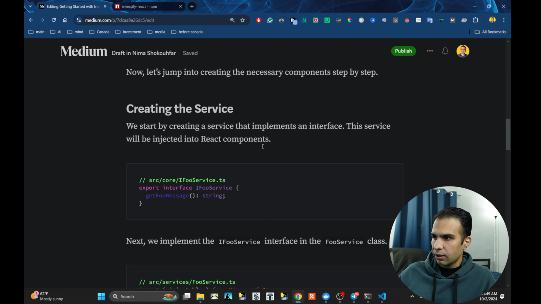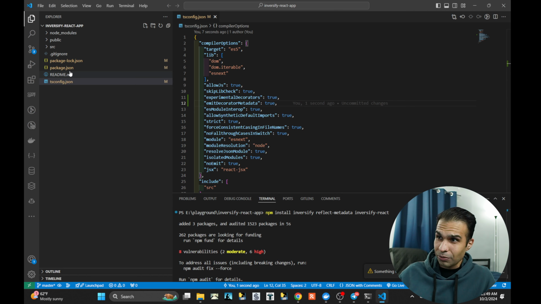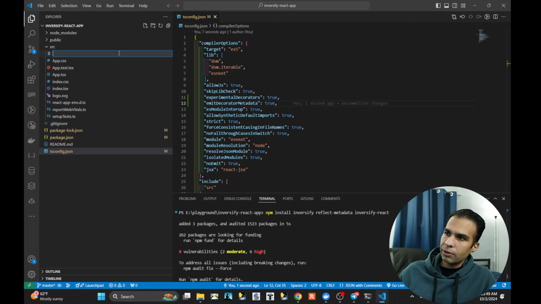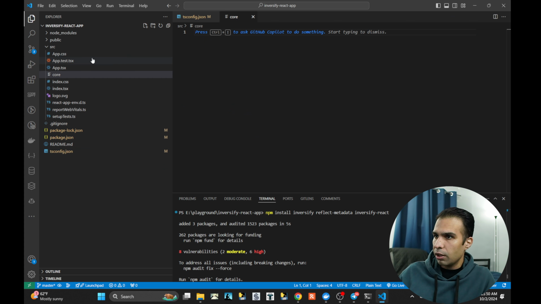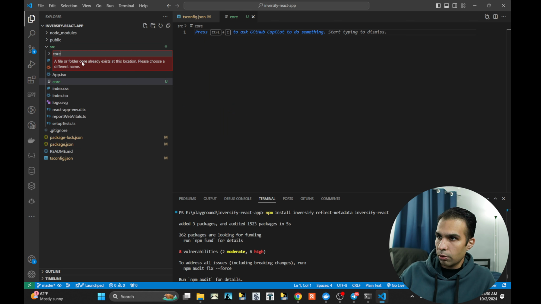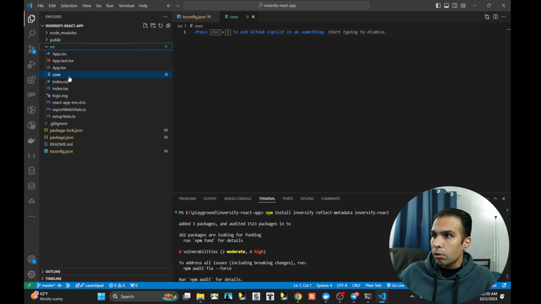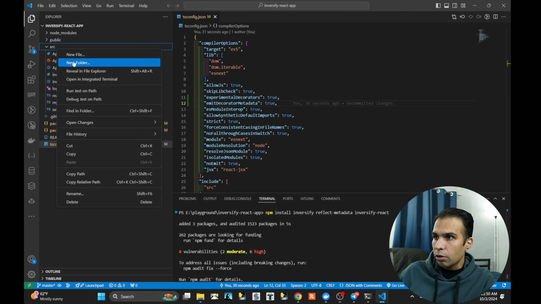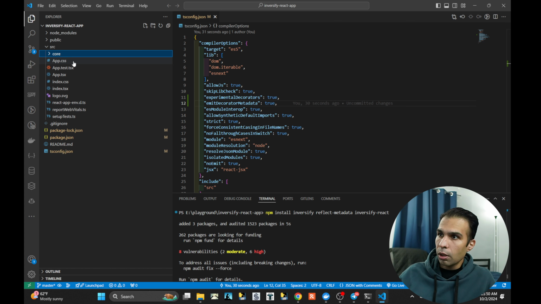The next thing is that we have to provide the dependencies. If you see the previous tutorials, I'm crazy about DDD, those kinds of things. So let's do the directory structure. You need a core folder. Why did I make a file? We need a folder. Okay, we need a core. My apologies. So folder core. After that, we need another folder for services.